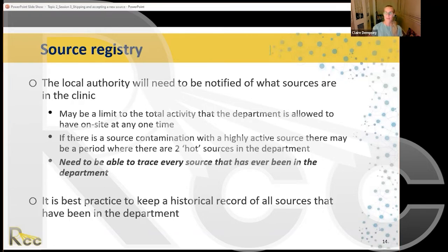But hopefully they've got an authorized courier, and it's important that whether they're driving a car or a truck, the box or the container that the iridium source is in is firmly strapped down. You don't need an armored car, you don't need police escorts or anything like that. It can just be in a car. I think the less attention you draw to the source delivery, the better. If you have a flashing sign saying radioactive material inside, you're just drawing attention, and that's when people are going to want to try and compromise the source security.